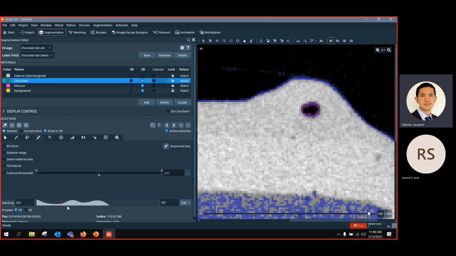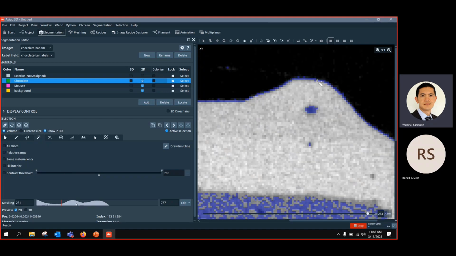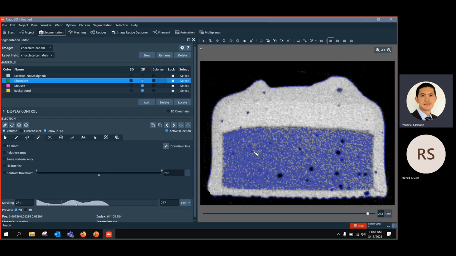So that's similar to interactive thresholding. They use the same threshold, but now they apply region growing, so it becomes the magic wand. So imagine if you work on cells or some kind of image where you want to select different materials in one image. You have the organelles, mitochondria, vascular.